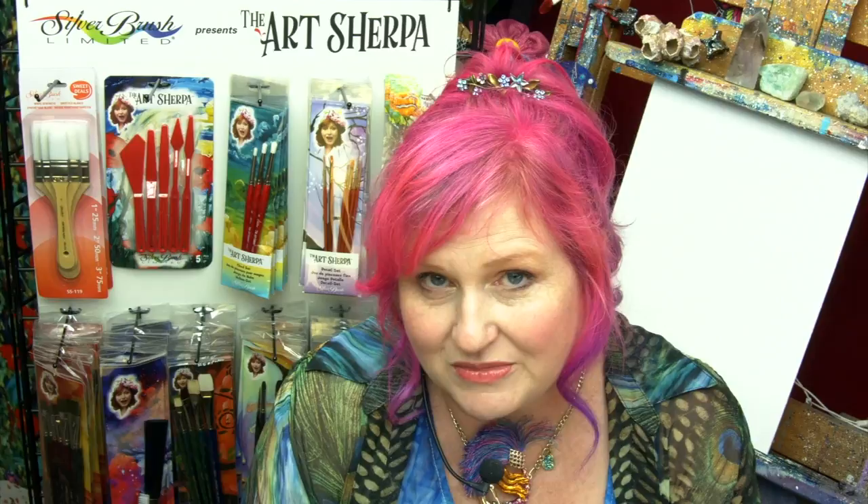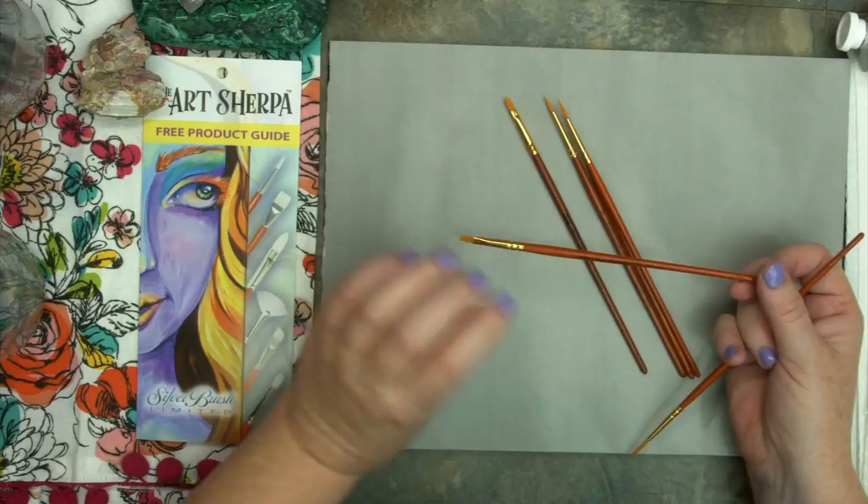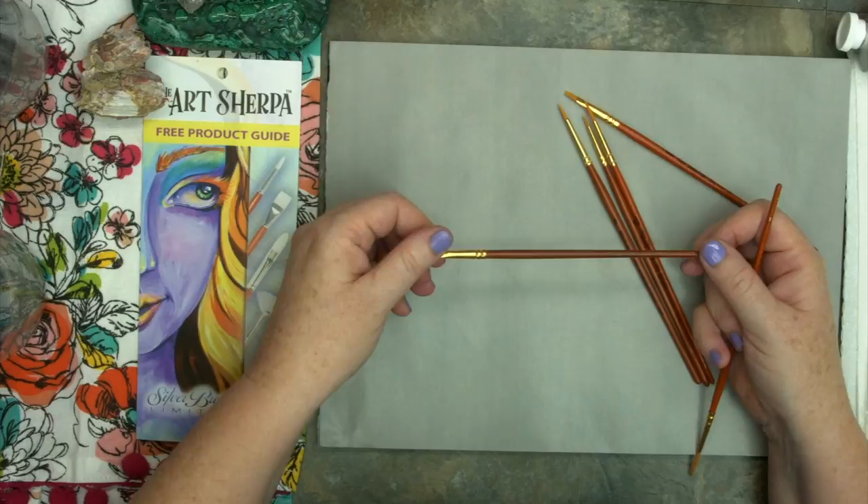If I paint a whole lot — and you might be painting a whole lot — you want to know that you can get more of these if you like them. I really like them and I'm hoping you will too. I'm going to show you how these work. These are actually a tack lime fiber, a synthetic filament in these brushes. You can see they're double crammed, definitely part of the Silver Brush line.